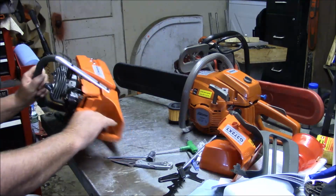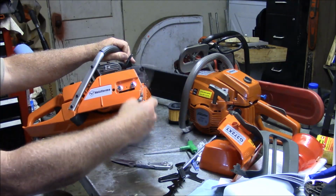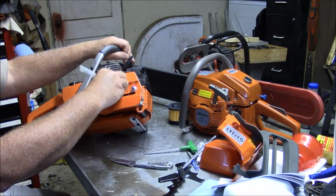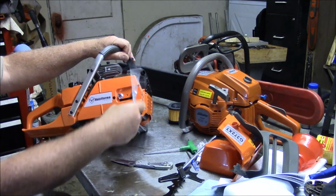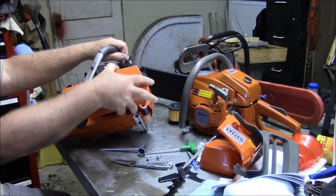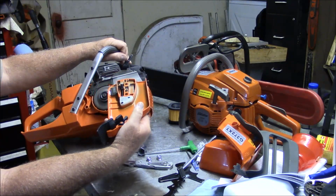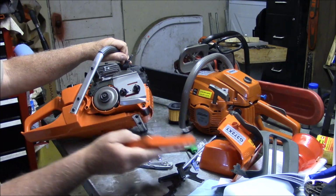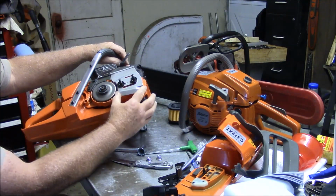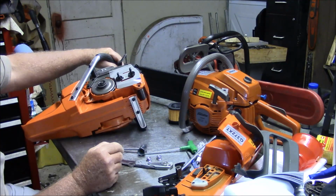Now, this one has been delivered with the side cover on, so it didn't get damaged in transit the way the JonCutter did. You know? I mean, that looks pretty typical. It's a nice looking part. So there's another good part. I have the chain brake on. That all lines up nicely, you know? The cases, they look good.